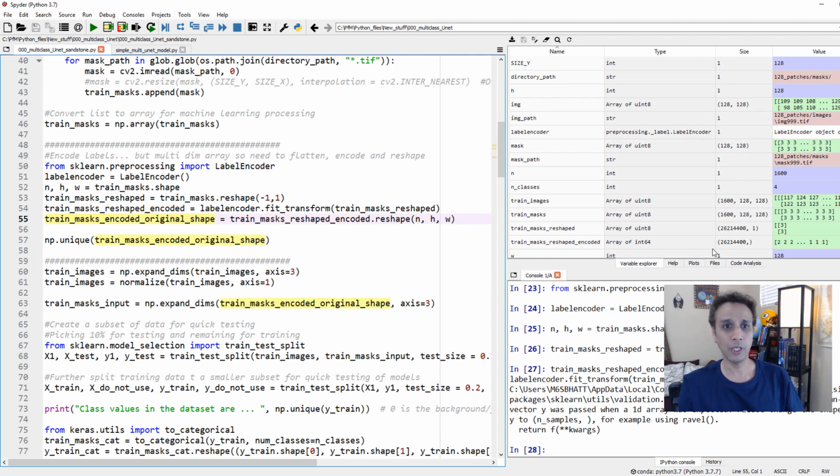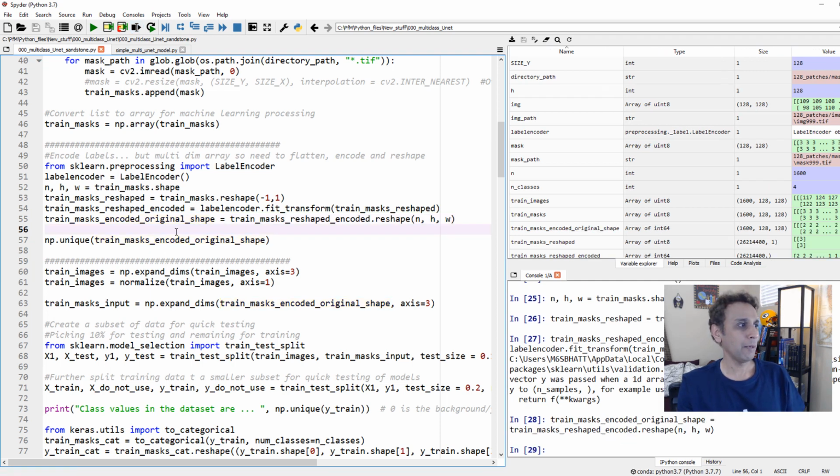Okay, now if you look at encoded, now you can see instead of 3, these values look like 2, right? So it's almost like minus 1. I could have done minus 1 there. Okay, now let's go ahead and reshape this. So now I'm back to the original shape, right? So train masks encoded original shape. So all of these steps are to go from 3, 3, 3 and all of that stuff to 2, 2, 2 and everything. And the reason I'm doing this is to make sure that in case you start with colored labels, and when you import them as color, they have some weird values. And this is a great way of actually encoding your labels.